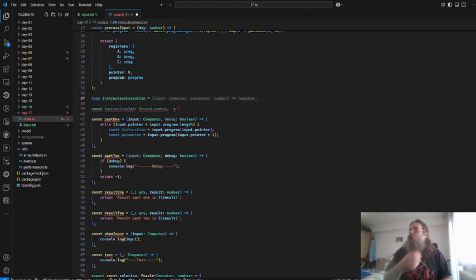So we will get, yes, something along this line. We already know which instruction is, so we're getting the input, which is the registers and the instruction pointer, or do we only need the registers? And then we're returning, yeah, I like this better. So we're starting with the computer and a parameter, and we're returning the thingy.